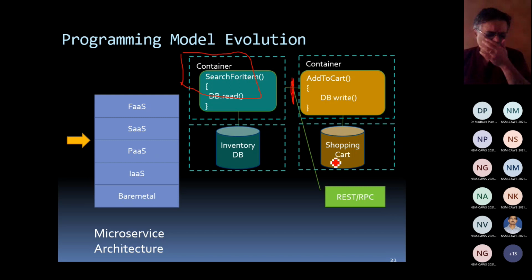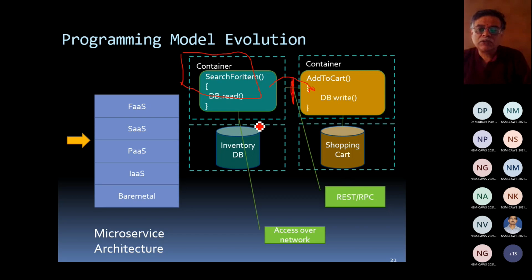People tended to use REST as a mechanism to make a call from here to here. REST stands for representational state transfer, or a remote procedure call, gRPC or one of those, to make a call from this process to this process. And these two processes could run on different machines, or they could be running on the same machine also.